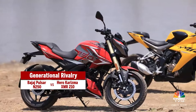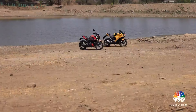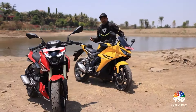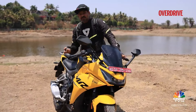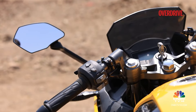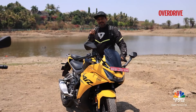From the design perspective, the Hero Charisma XMR and the Bajaj Pulsar N250 continue to present distinct aesthetics catering to different tastes, just the way their predecessors did. The Charisma once again goes with more plastics — this time around they've gone with a full fairing — but the design leaves very little room for crash bobbins or frame sliders. The mirrors look very sporty but they don't really fold unless you use allen keys, which can become cumbersome in bumper-to-bumper city traffic.